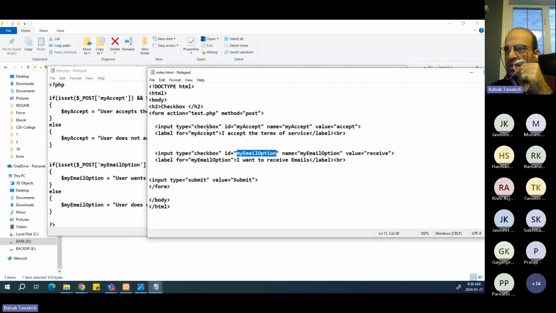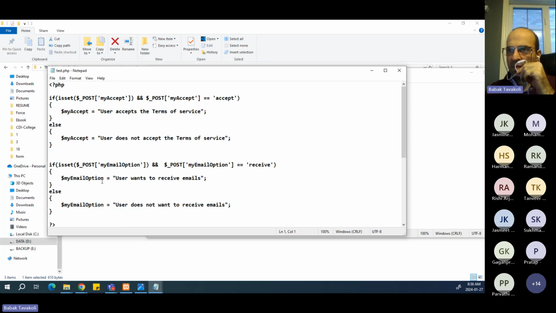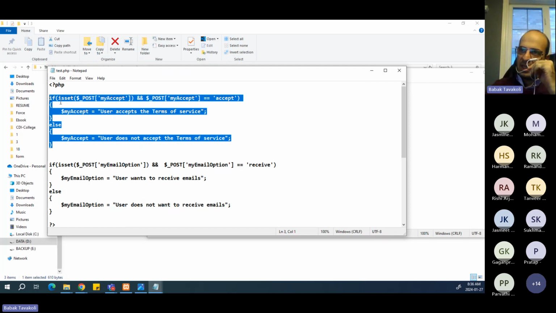As you can see, this is my accept. In the backend file, which is the PHP file, we have to check whether my accept is checked or not. This is the standard code for checking this.